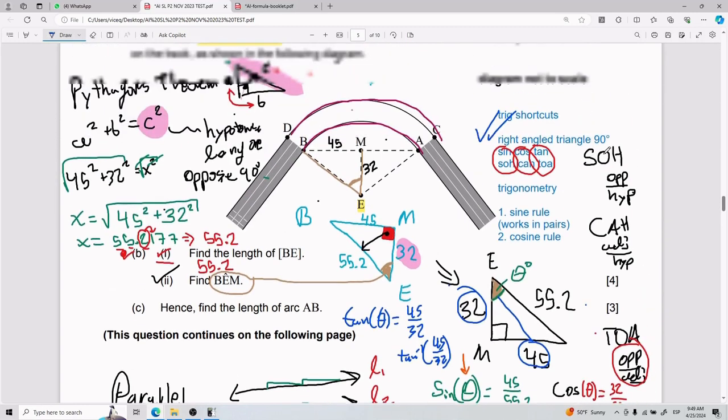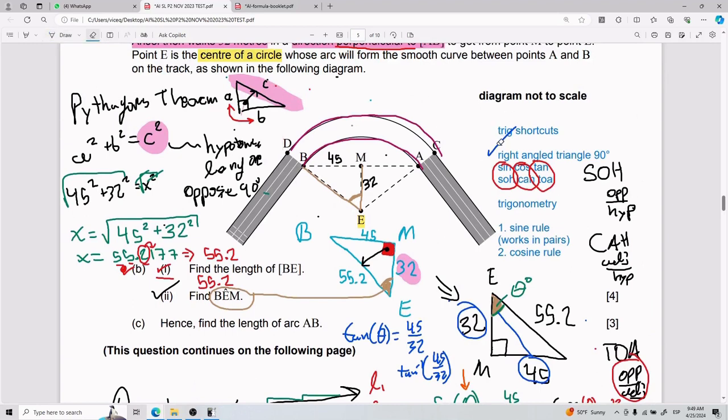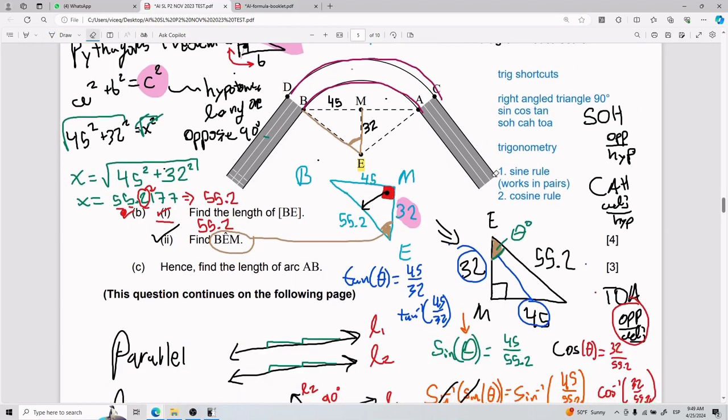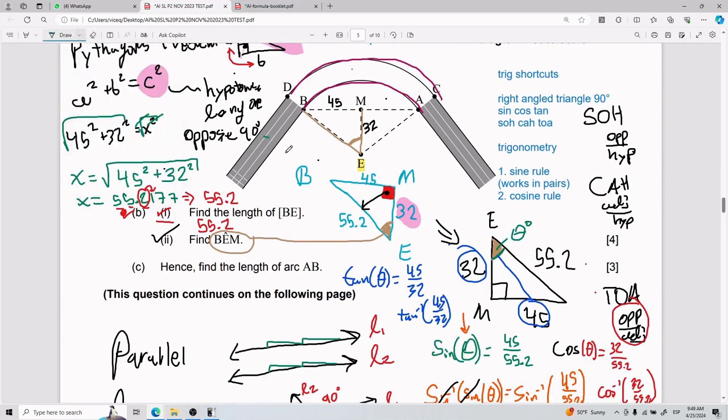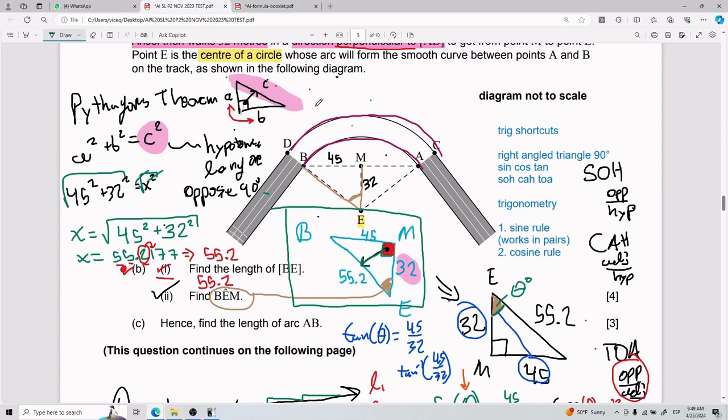And so I usually suggest sine rule. For sine rule, you'll be thinking in pairs. So let me just erase a bunch of this information, and actually, let me do it from here. From here, you would be thinking in pairs. So technically, do you have a complete pair? Yes. You have this 90 with this side. And so immediately, you can already say that you have the side 55.2 divided by sine 90.